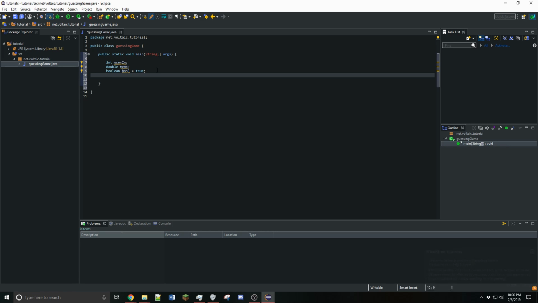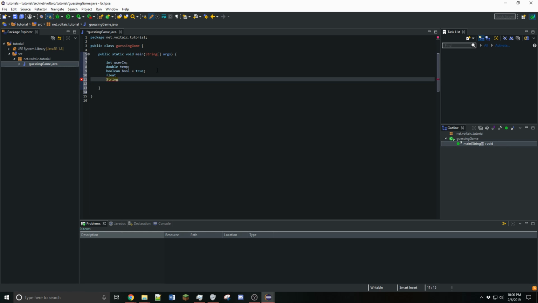There's others though. There's a float. Another one you'll use is string, which is basically a group of characters. So string hello will give us a string called hello.